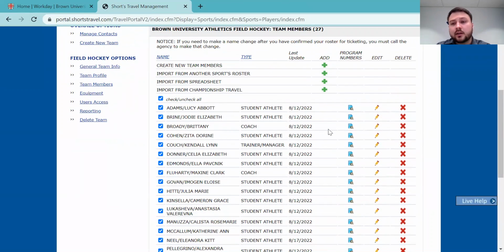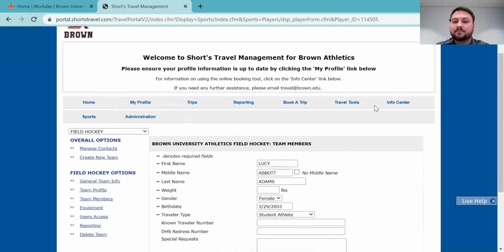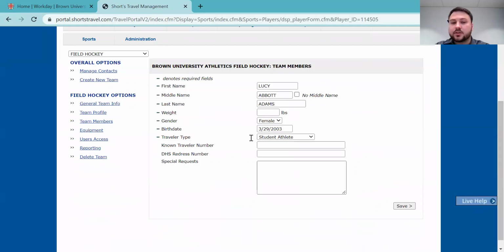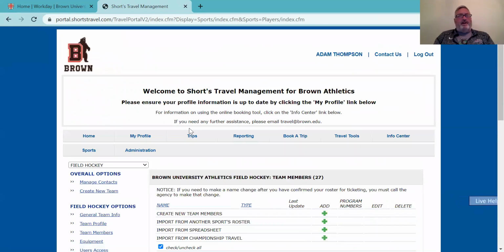So from year to year, I recommend maybe not uploading the roster, depending on how many kids you have changed from year to year, and maybe you can just delete them and then go in and add a couple new ones. If you do the upload wrong for any reason, you can click on this pencil feature and just edit any information and save. So from year to year, I can go in, I could delete those that graduate, and then I can create a new spreadsheet with the new people and upload that to the existing one.